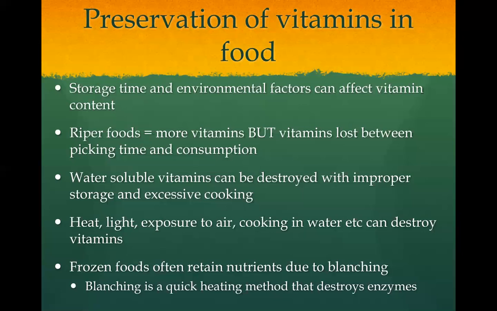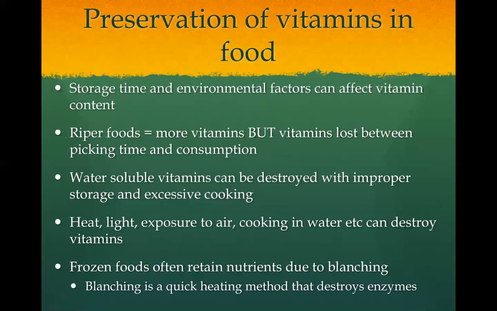And then frozen foods actually, in general, retain almost all of their nutrients. And this happens because of something called blanching. Blanching is a really, really quick heating method. It's kind of like a flash, almost like a cooking, but it doesn't cook it all the way through. It just heats it up to a certain temperature.